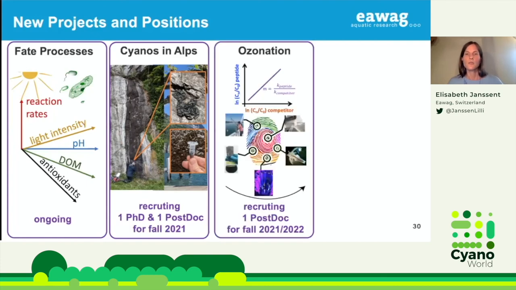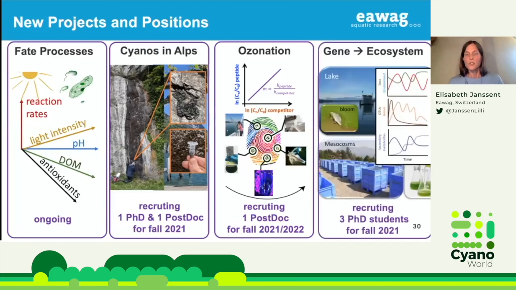There's another project where we look at ozonation as a continuation of previous work on microcystins by Urs von Gunten, a colleague of mine at Eawag. And together with Urs von Gunten, we now study ozonation processes of a wider range of multi-class cyanopeptides. And this project is in collaboration with the waterworks in Zurich. So we study conditions in the Lake Zurich, what is reaching the drinking water treatment plant, how are these compounds behaving during the drinking water treatment, and conduct particular laboratory experiments on ozonation kinetics. And we are also recruiting a postdoc for this project starting by the end of this year, roughly.